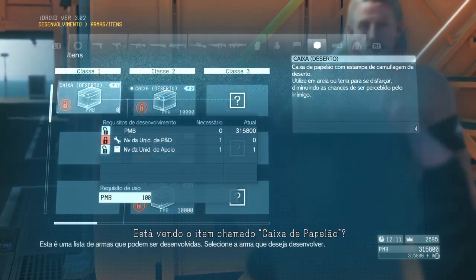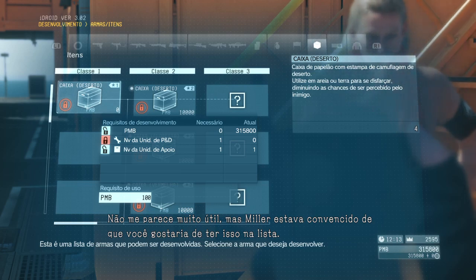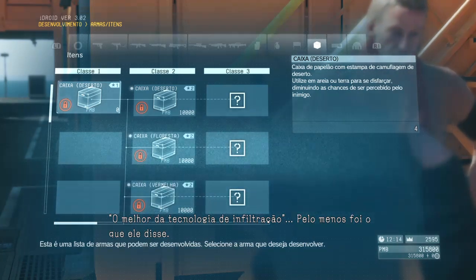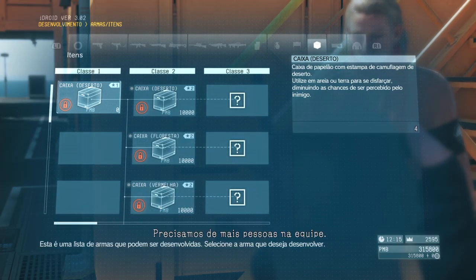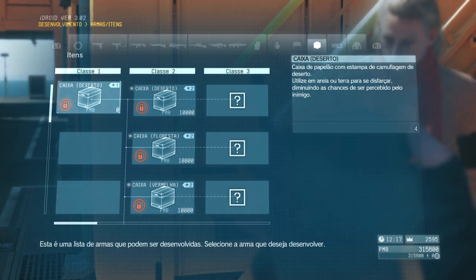See the item called cardboard box? Didn't seem much use to me, but Miller was adamant that you'd want it on the list. The last word in infiltration technology, or so he said. In any case, we don't have the manpower to develop it just yet. We need more staff on the team. Go extract a few more people.